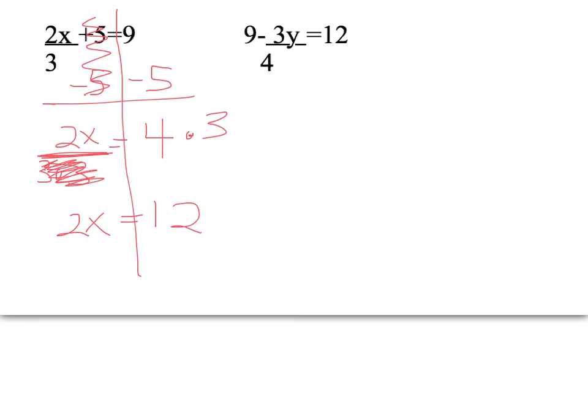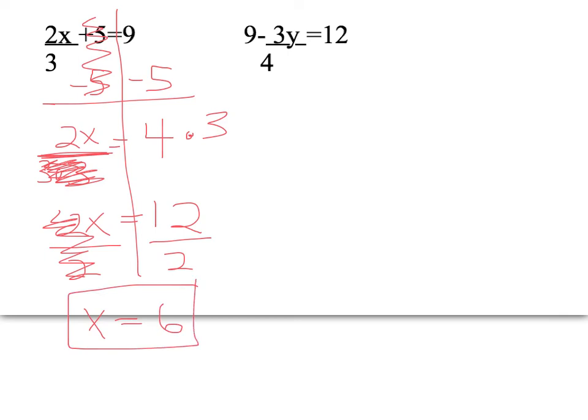Now you can get rid of the 2. This is 2 times x, the opposite of times is divide. So instead of having to divide by a fraction and worrying about those rules, you can do it in 2 separate steps. You can always get rid of a fraction by multiplying by the denominator and then dividing by the numerator in 2 separate steps.